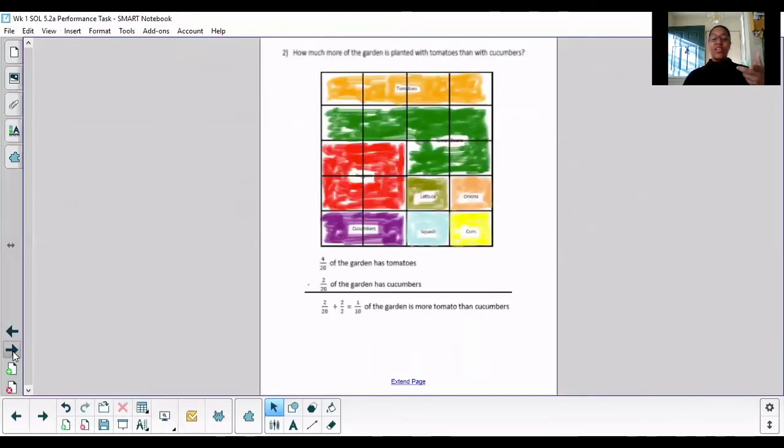So we're recalling tomato had, we went back to the original fraction. What? Go back. You said we had to have common denominators when we're subtracting and adding. I love it. The common denominator, the same number of total equal parts. Good job. So 4/20ths of the garden with tomatoes, okay? And then you said 2/20ths, all right? So you said if I'm subtracting, 2/20ths of the garden is more tomatoes than cucumbers. But you didn't stop there because you said I could simplify it. Okay, so 1/10. Good job, y'all.